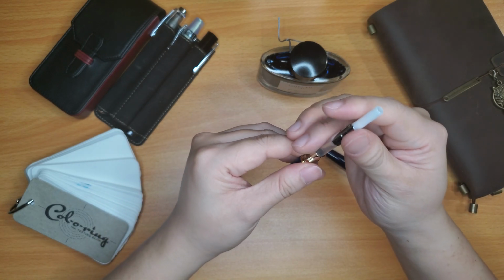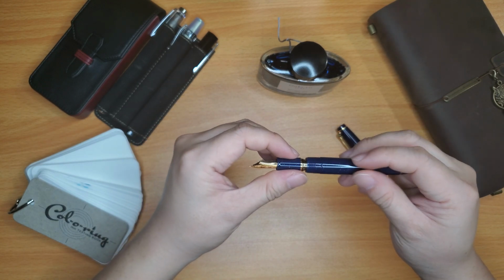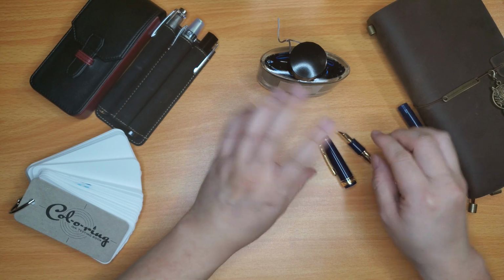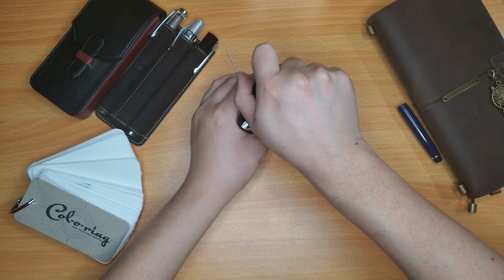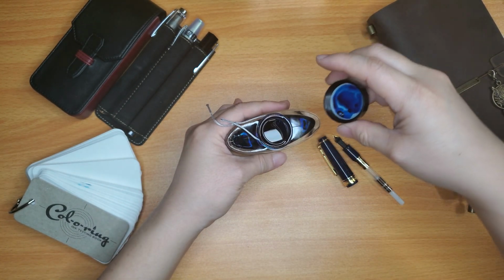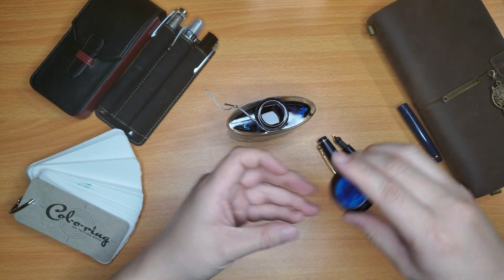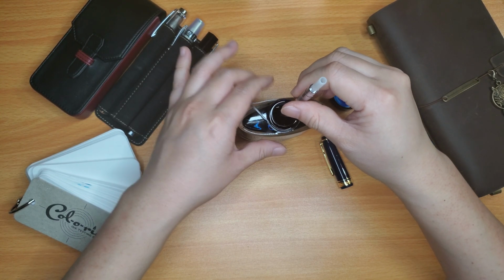I don't use regular cartridges, because I love changing my inks a lot. That's just me. But I think with this pairing, I might not change it too much, because I'm going to use this as my professional pen where I can write in a professional setting, and so the ink color is going to have to be dark enough. And with this beautiful pen, it's going to be great. Okay, I think that's okay.